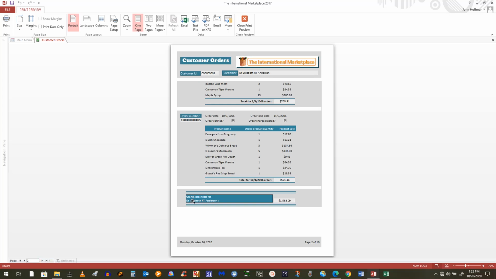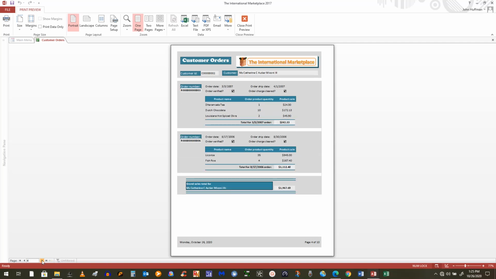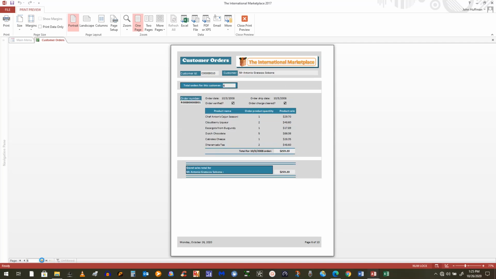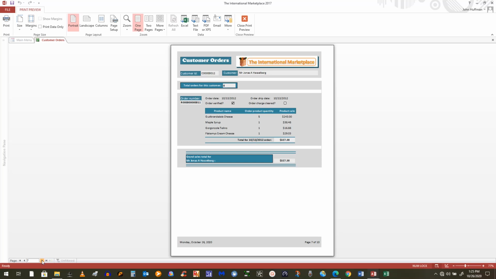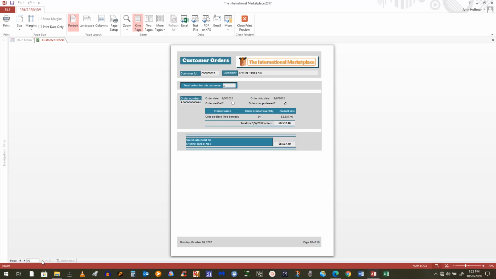And then a grand total for her stuff on her final page. So the second page was her final page. And as I go on from that, you'll see it goes to another customer. Okay, and that customer's orders. But the one thing you won't see in here, by the way, is anything for a customer who doesn't have an order. And I know there are some in here that don't have orders yet.